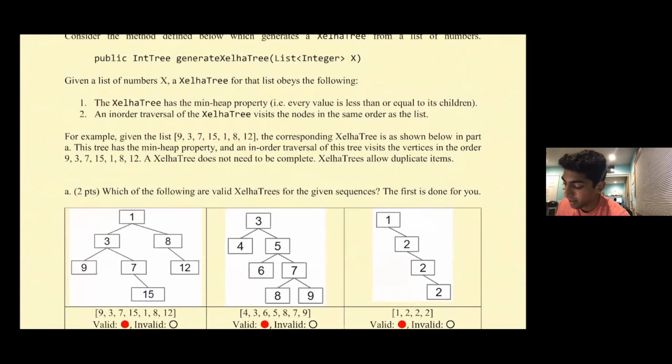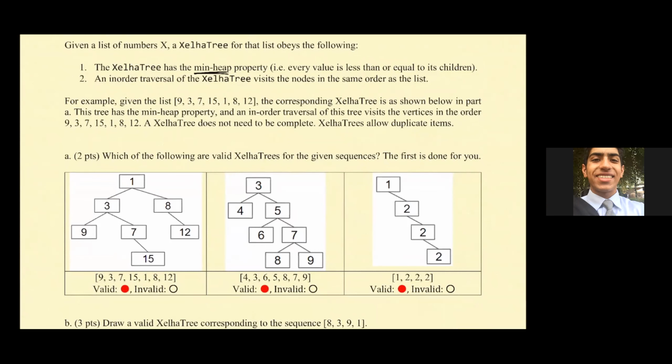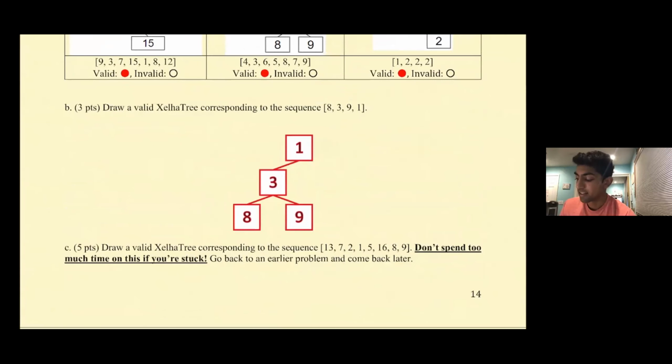Okay, so to approach this question, I've had a minute, but my intuition is that if we have any tree, it must be a min heap, right? So for it to be a min heap, we know that the root must be the smallest. If we're given any array, the first thing we want to do is make sure that the root is the smallest element. A cool property of a min heap is that the subtree to the left and the subtree to the right are also min heaps. You can think about it like a recursive definition.